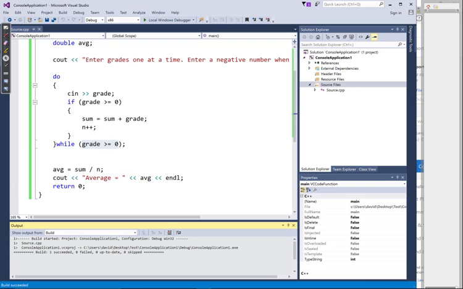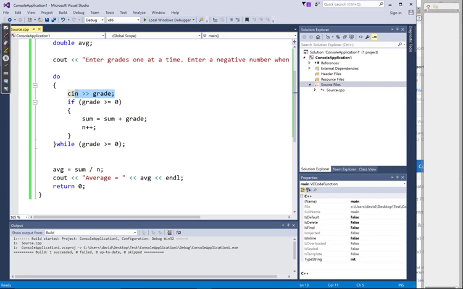I go into this do while loop. It asks for a grade, cin grade. I entered in the 50, and it checked: is that grade greater than or equal to 0? It was, so it got added to the sum, and it got added as my first grade. And then at the end of that, now it goes to the while. It checks: is that grade greater than or equal to 0? It was, so it went ahead and repeated. It went back up and repeated.